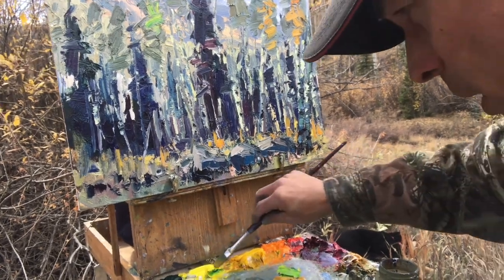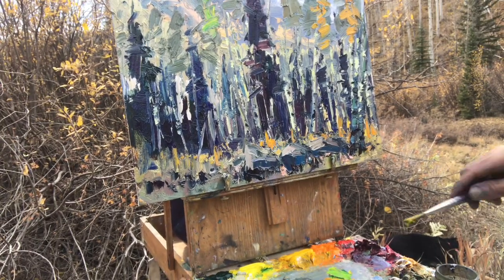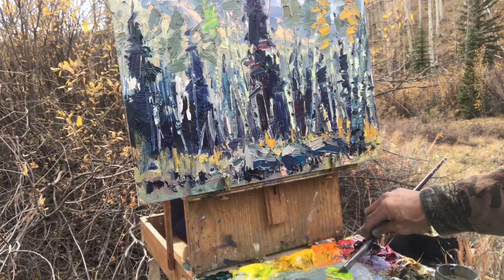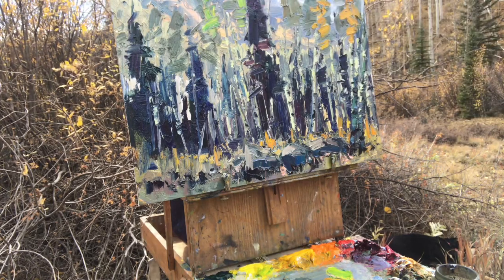Something I discovered when I was doing workshops and a beginner plein air painter. It was kind of a nice realization that helped me improve my paintings. So I'd like to pass that on and do the same for you.